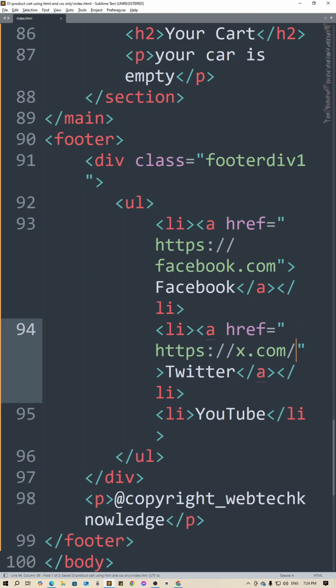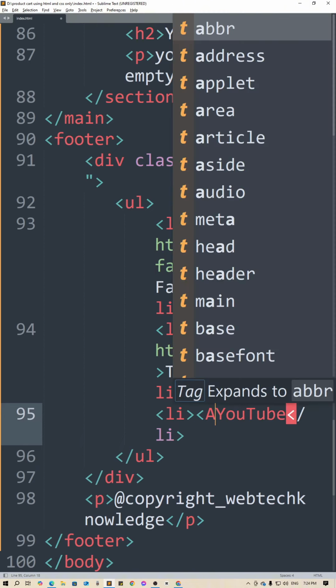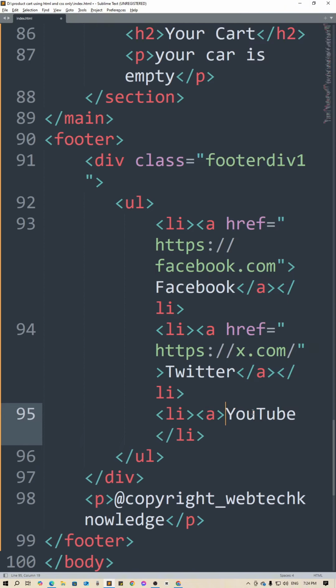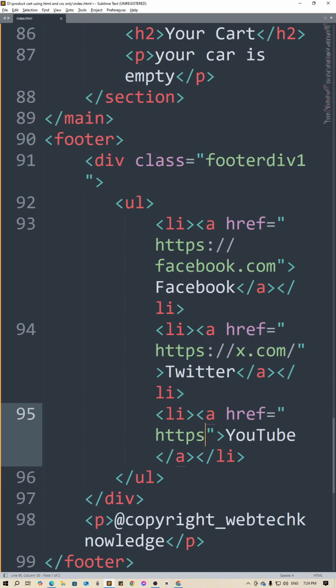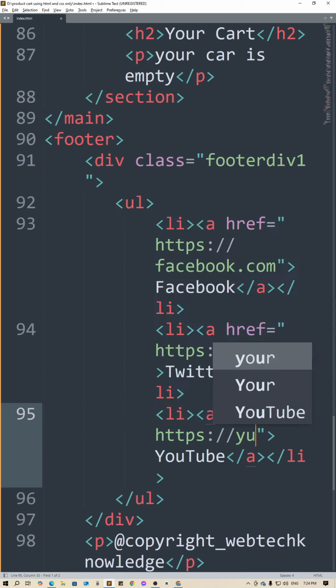Control V, and for the YouTube we will use an anchor tag here also, and just close it. And inside the anchor tag we will say href https://youtube.com.